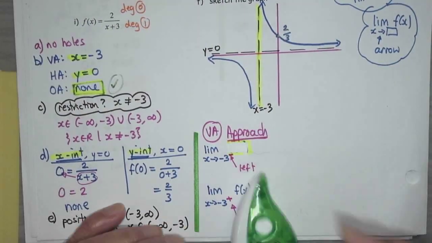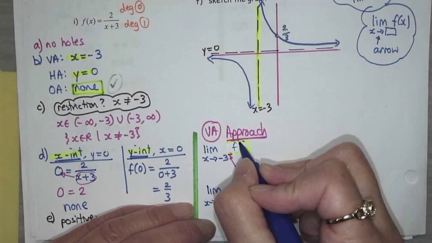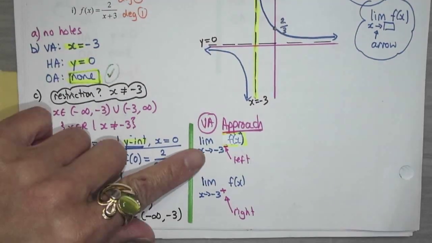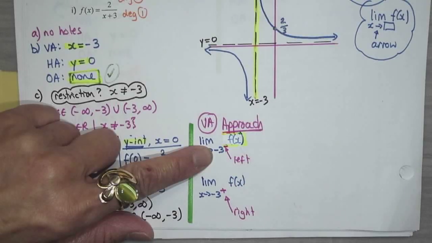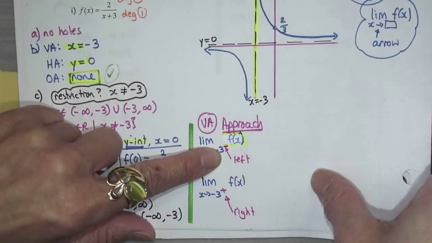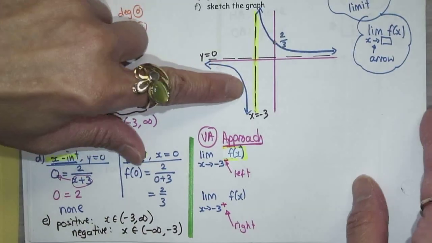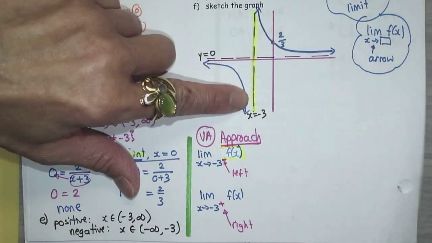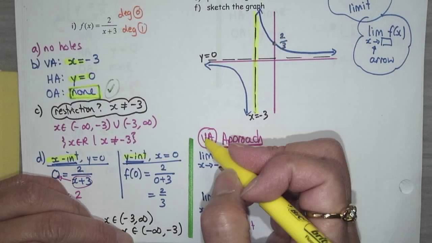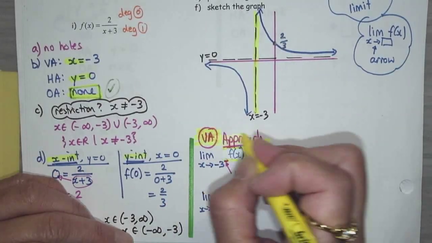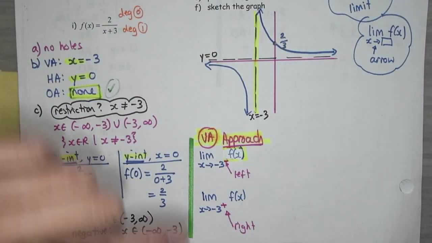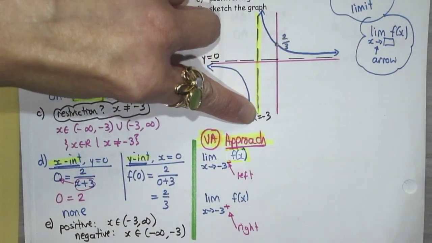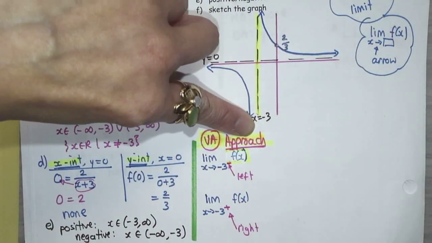It looks like it's too close. So I usually do f of x like this, kind of aside. Okay, so the limit as x is walking towards -3 from the left side of -3. So what is happening on the left side of -3 as I'm walking towards this yellow asymptote? This is my vertical asymptote, this yellow here. As I'm walking from the left side, I'm whoosh, falling downwards.